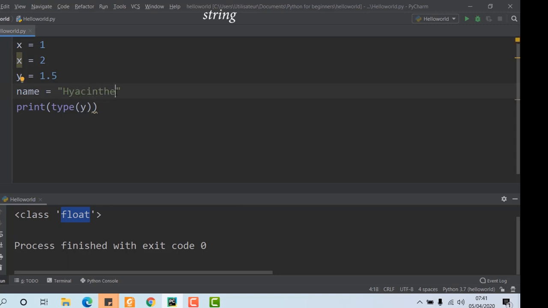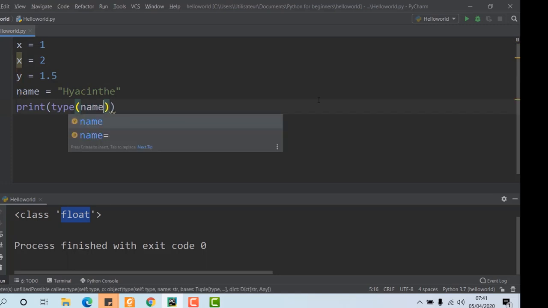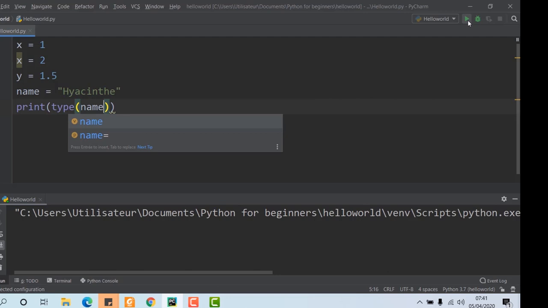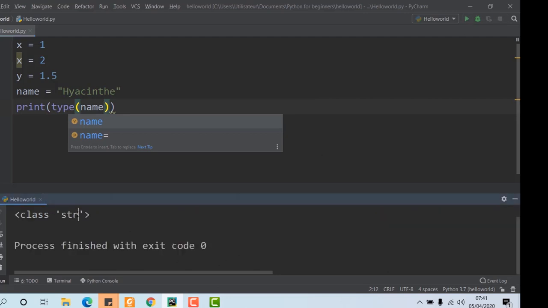So this is just a character sequence called a string. So if I print the type of name, I will have str, which stands for string.